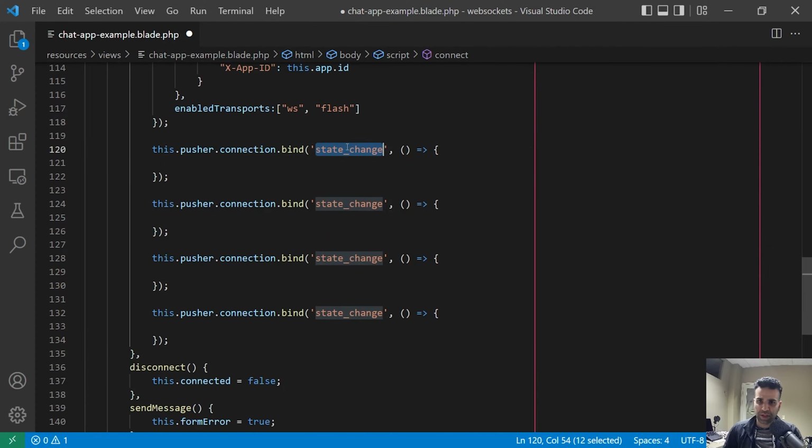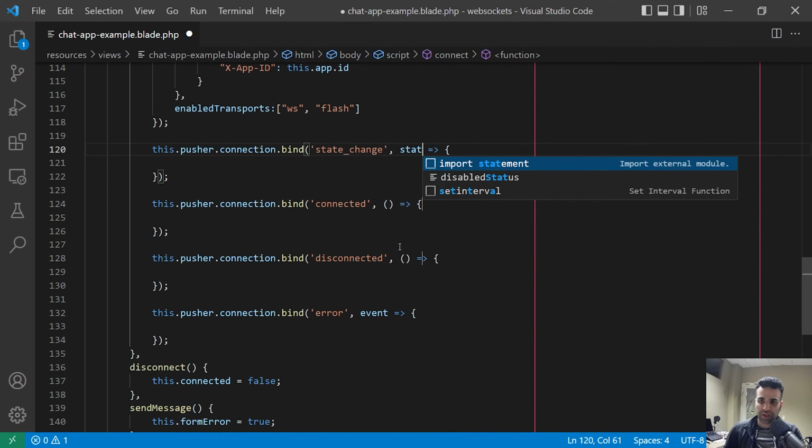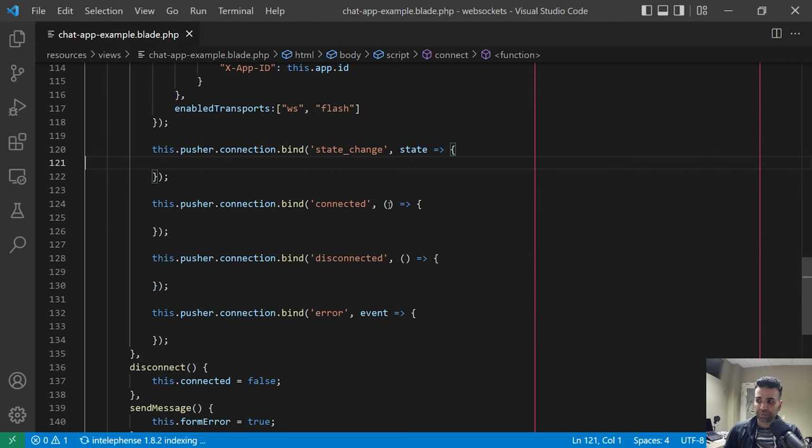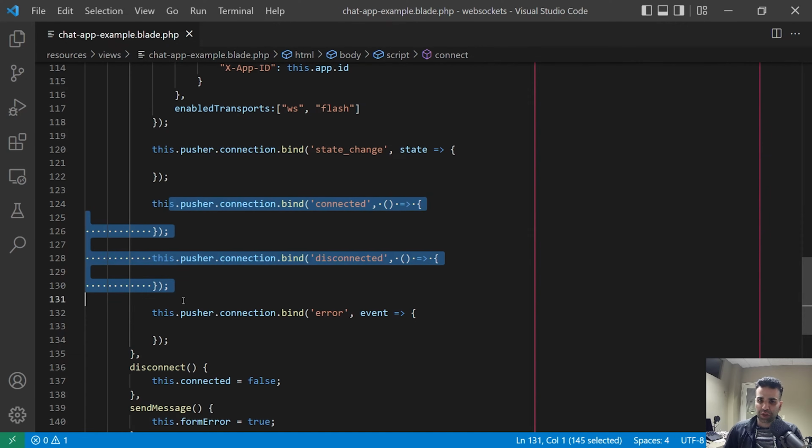And let's copy this and paste it 3 more times. So we have an event for state change. We have one for connected. We have one for disconnected. And we have one for error. For the error, I'm just going to change this to a variable because they provide us with a variable called event here. And here, let's use our state variable. So right now, let's work on these 3 quickly.